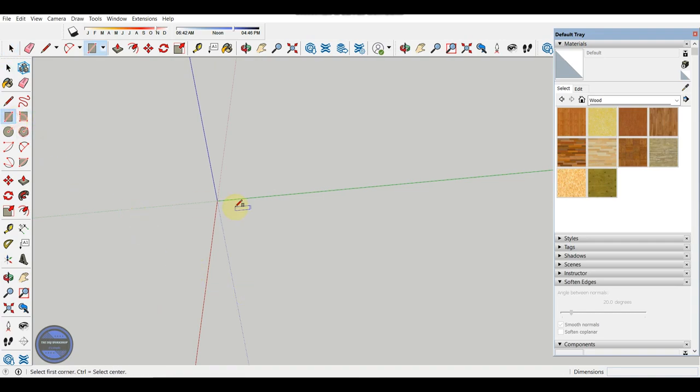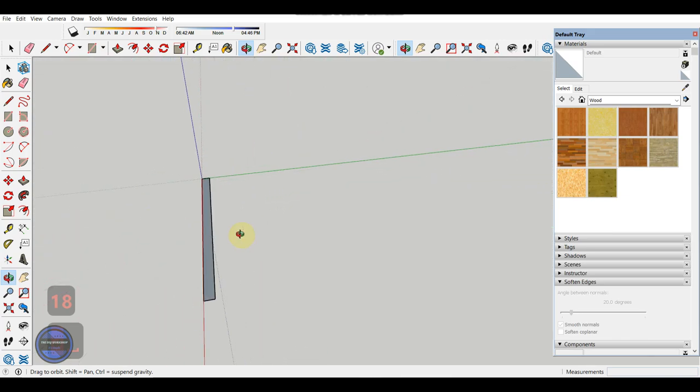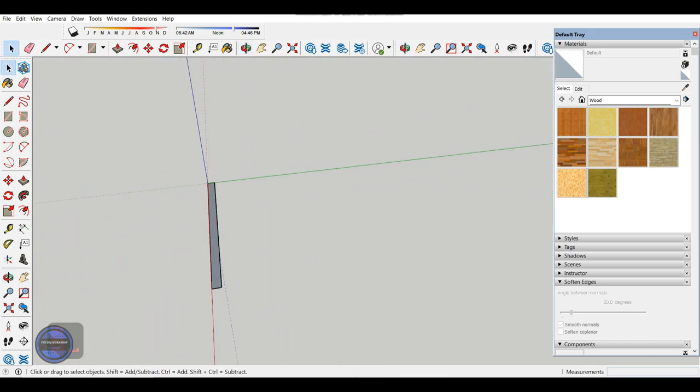With the rectangle tool, I draw the footprint of the first piece on the ground. We extend the rectangle to see the order of dimensions in the box on the right hand side. We see that the first dimension is the length, so we enter the length measured earlier of 500 millimeters, followed by a comma, and then the thickness of the ply sheet used, which I choose as 18 millimeters. We press enter and we have the first phase of this project.